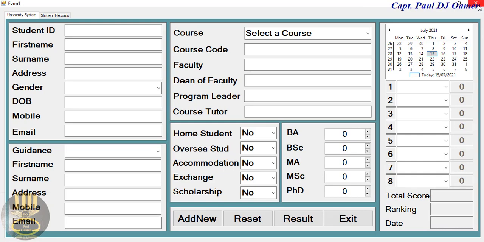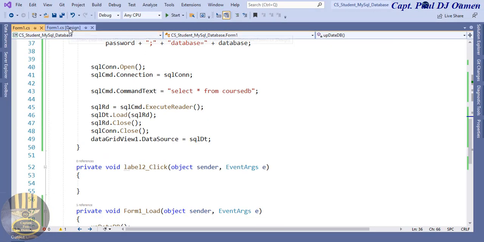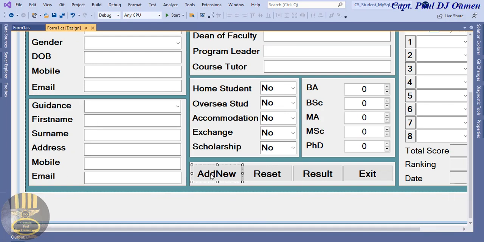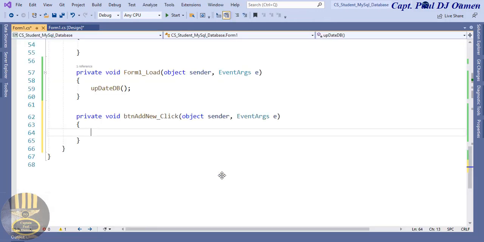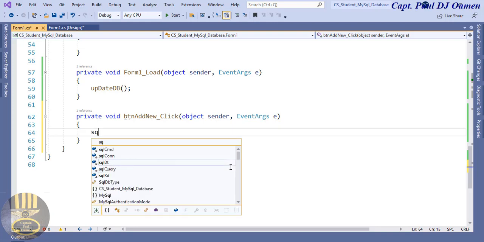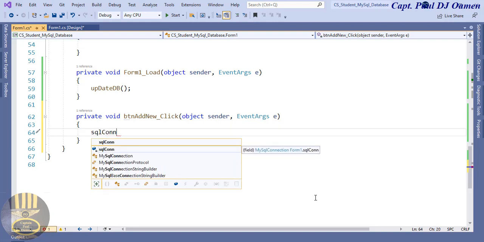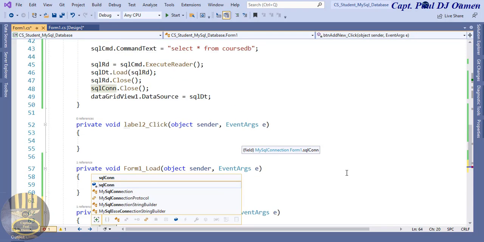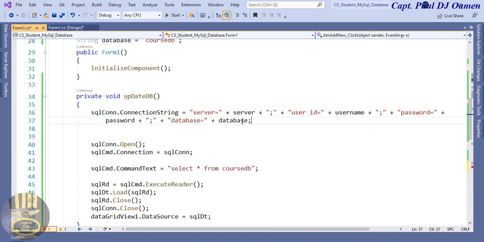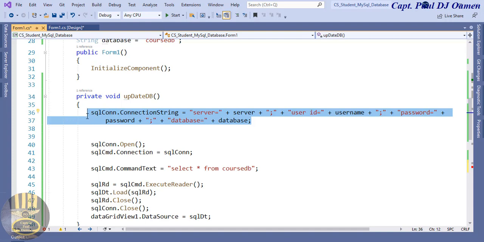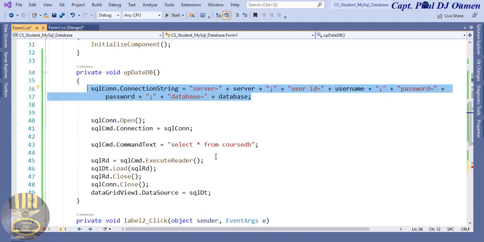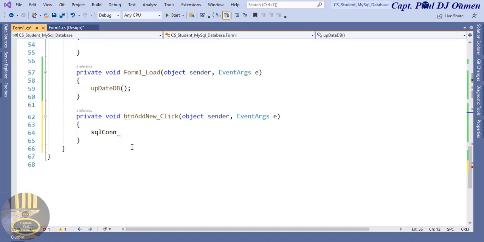Okay, I'm going to exit out. Let's come right here. You see this? I'm going to double click on that so that whatever data we enter in here, we'll be able to get it on board. Double click on that. So I'm going to start by calling MySQL connect, and instead of writing or reinventing the wheel, I might as well just copy all of this. Copy that, come right down here, let's paste it here.